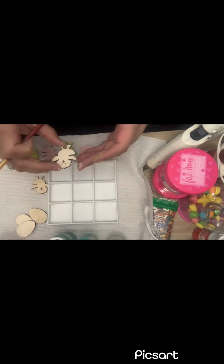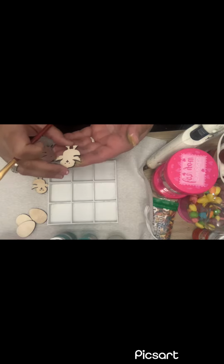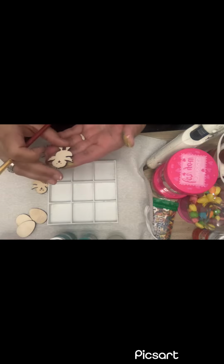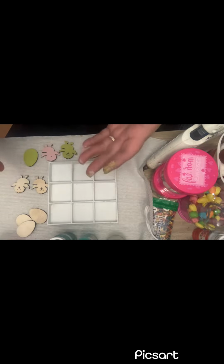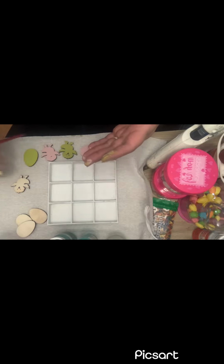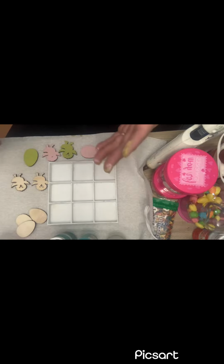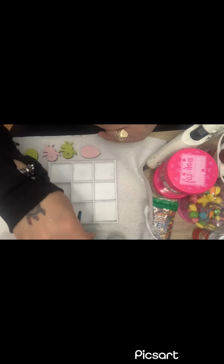Over here in the area where I live, at least, I don't know if anywhere else, but over here in Massachusetts, you can buy chicks that are different colors. Los puedes comprar de diferentes colores. Tú sabes, no toditos tienen que ser amarillo. You know, not all of them have to be yellow. But yeah, tienen diferentes colores de pollito. So eso es lo que yo estoy haciendo, cambiando los colores. So, let's shake. Vamos a menear este color.